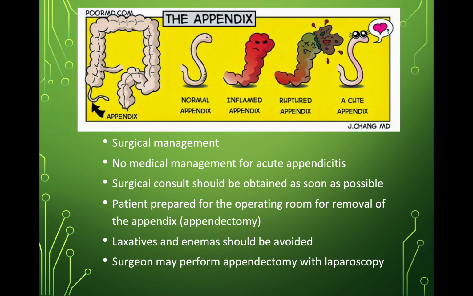But we want to keep the patient NPO. We want to treat their pain. We want to treat their nausea, get IV started, initiate IV fluids. No laxatives or enemas should be provided to these patients because that's going to increase the amount of pressure and could lead to a ruptured appendix.